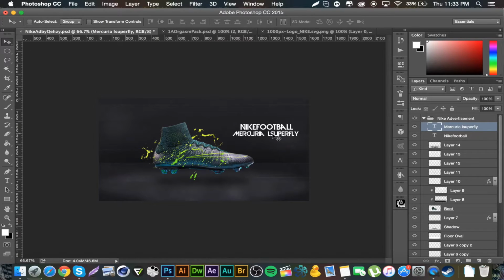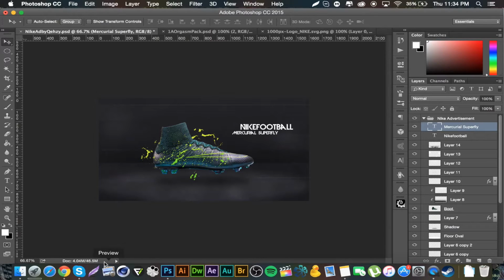And I put the space in the wrong place, of course. And I'm gonna decrease the size a little bit. Alright, there we go.